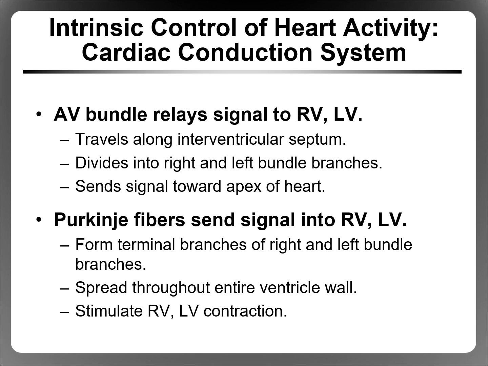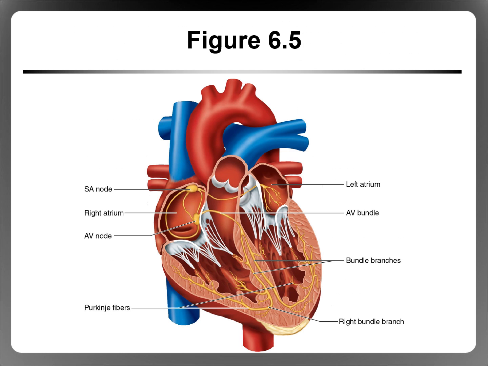And these Purkinje fibers are going to form terminal branches. And then from the terminal branches, this will spread through the entire ventricle wall and stimulate full ventricle contraction. So, another great picture. If you are a visual person, this will show you the path of the conduction system through the heart.